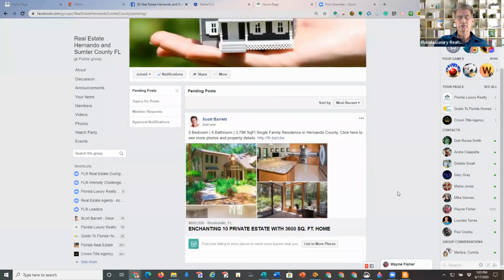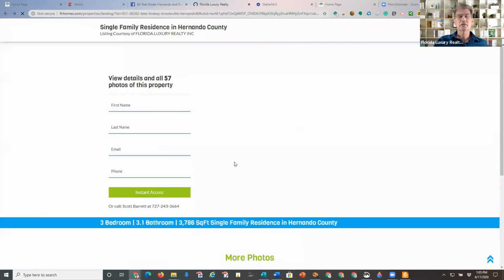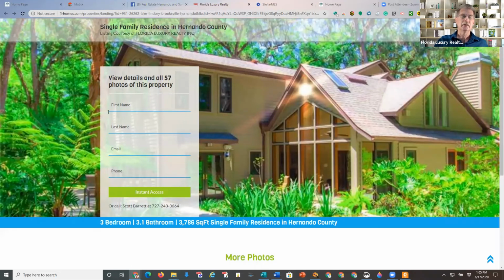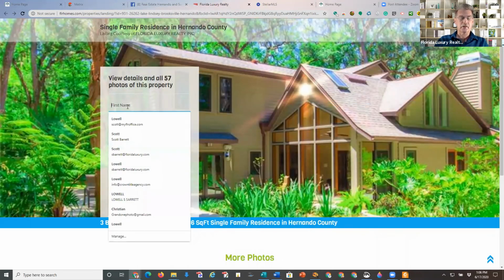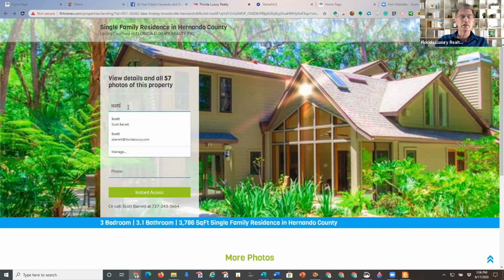And there is the post. This one has to be approved. But that's what the post looks like. And so it shows the picture, the price, and now what's cool here is they read this post and then they can click on the short code. So I want you to understand exactly what happens here. It takes them to the landing page that they created. On the landing page, it invites them, shows them a few photos, shows them the basic information. But if they want to get comprehensive information, they must fill out the form.